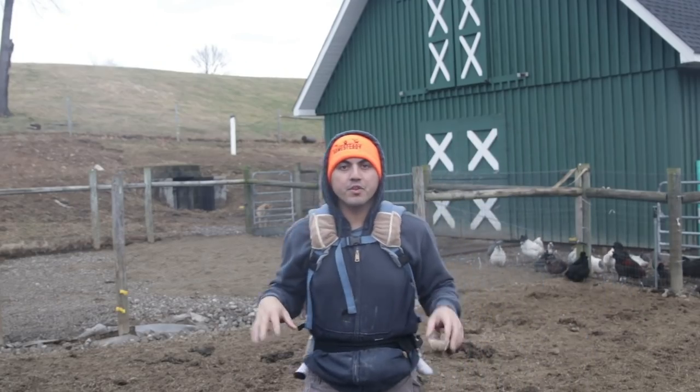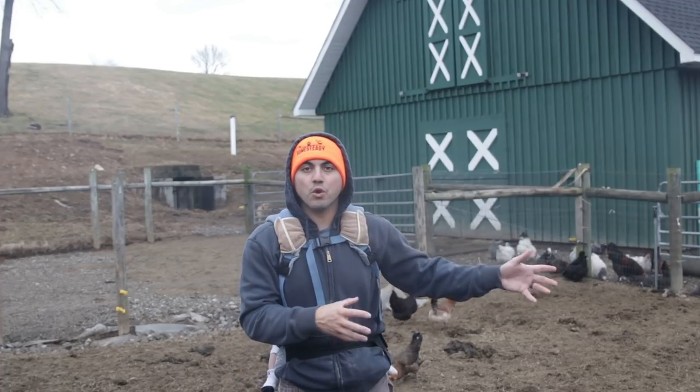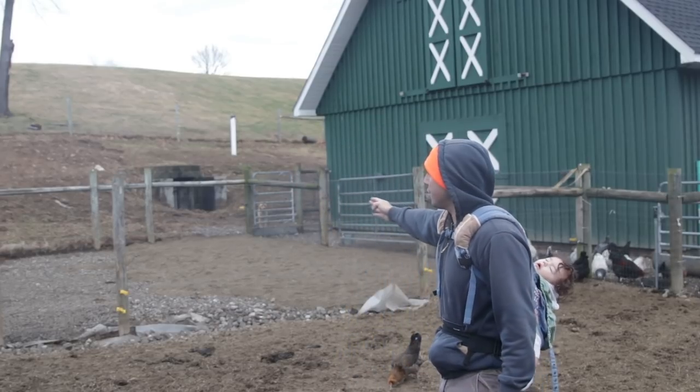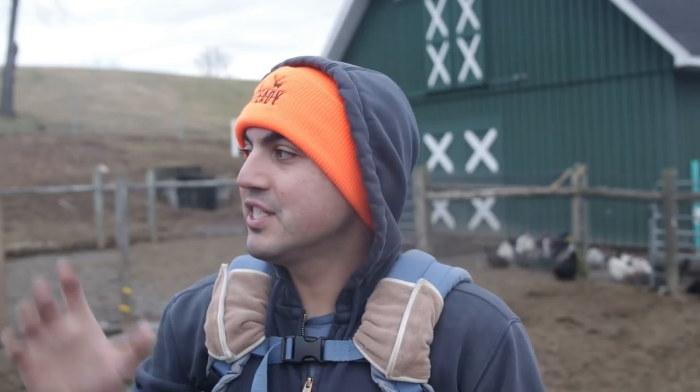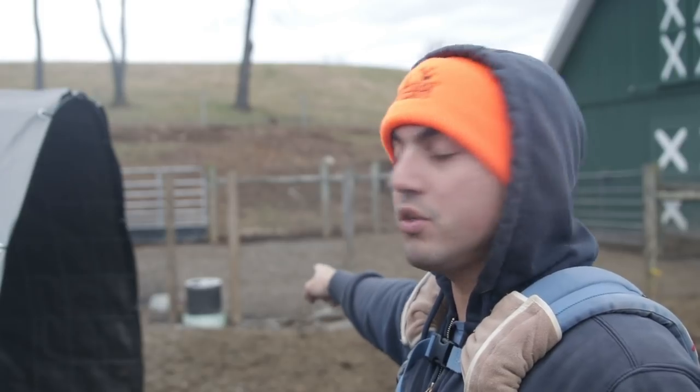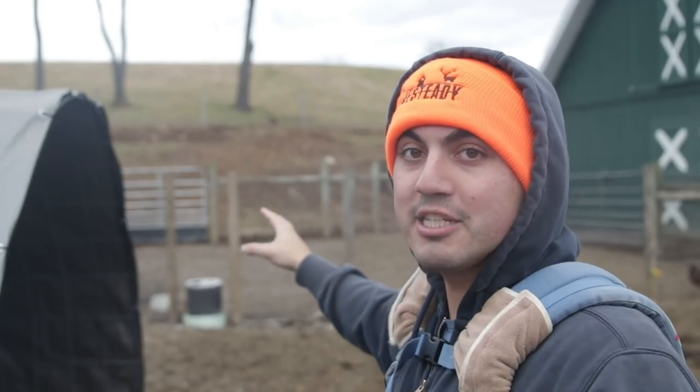This paddock where the cows are currently is all in that quarter-inch stone. The paddock behind me where I was just working is about half in quarter-inch stone and the other half is still two-inch. We're going to finish filling it with the quarter-inch pea gravel — we're just waiting for a cold day. It's so warm today and muddy, and if I get the tractor out there I'll get stuck in a rut. Once that's done, everybody can share that waterer. There's now access on both paddocks to our automatic waterer — one waterer, two paddocks. Everybody's going to be on good dry ground.